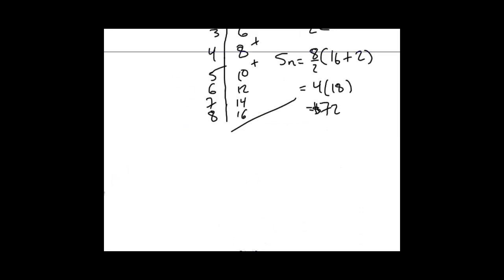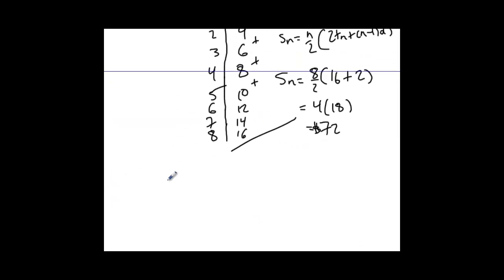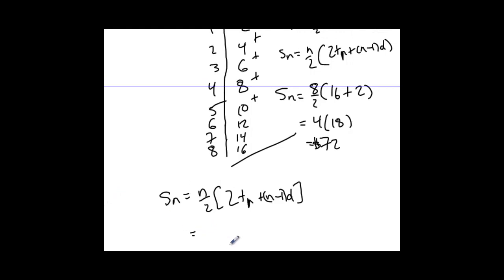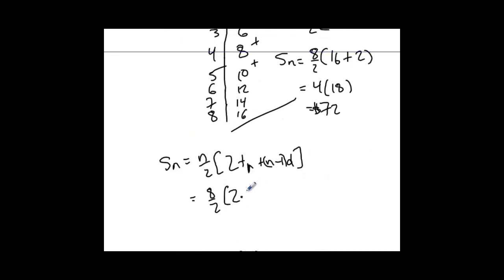If we did this properly, though, we should be able to solve this using the other formula. So that would have been Sn equals n over 2 times 2T1, that's T1 actually, sorry, 2T1 plus n minus 1 d. So let's try it the other way. N is how many terms, or how many hours there were, so she worked an 8-hour shift. You've got to multiply your first number twice.